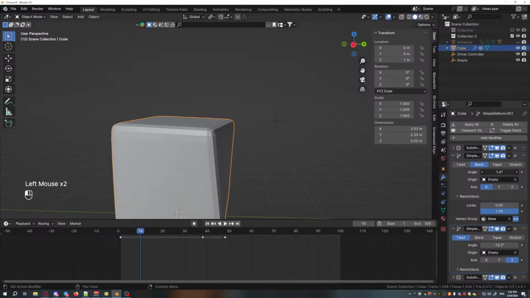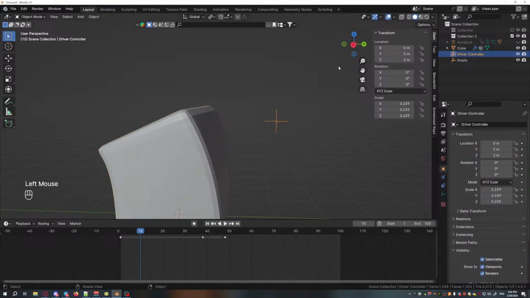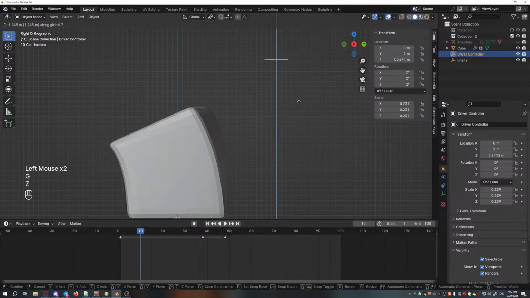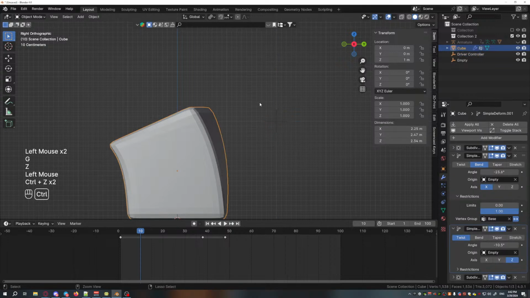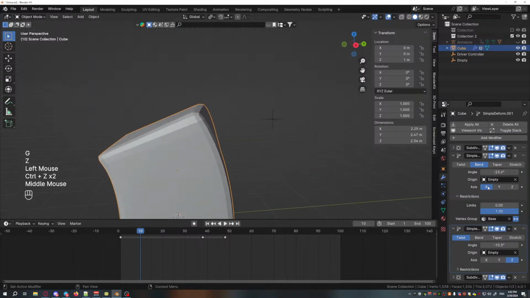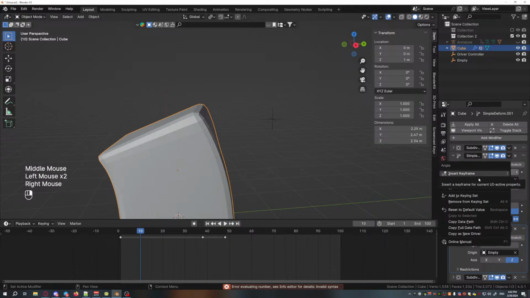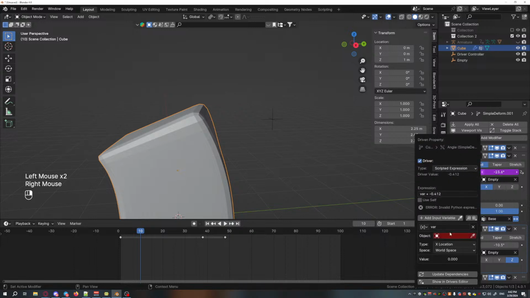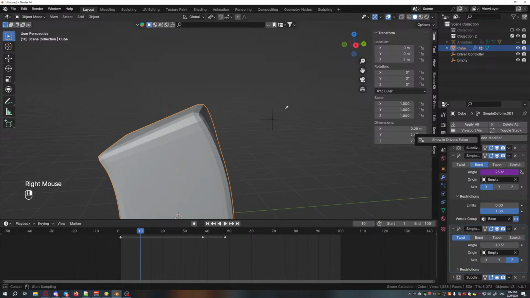So if I want to make it tilted in such a way that it looks at this empty, let's start by actually creating a driver there. Let's do it the old-fashioned way. Add a driver and select an object. Our target is driver controller.